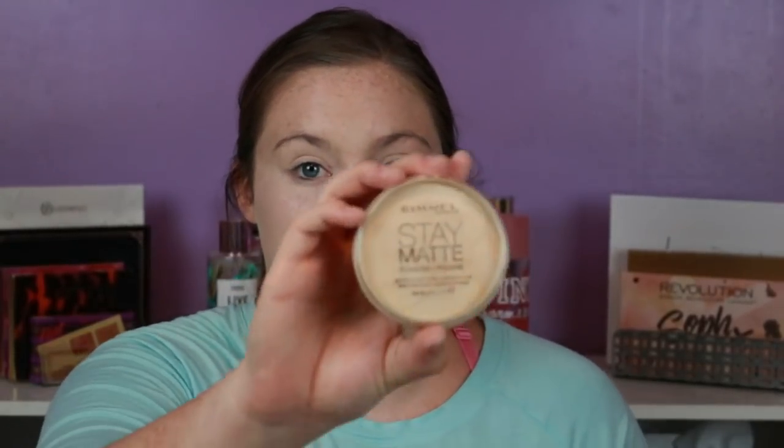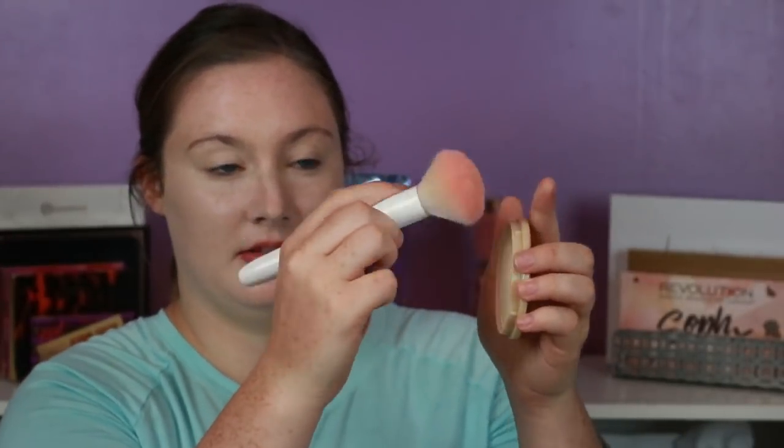So I'm going to go ahead and set it with the Stay Matte Powder in Transparent from Rimmel. And I'm just going to take a little brush and swirl her in there and just pat my face with it. I don't want to use a whole lot because my face is already so dry from where it was sunburnt and it's peeling. So I'm really just going to try to set the concealer and just dust it along the rest of my face and down my neck. Alright, and I use just a Wet n Wild brush for that.